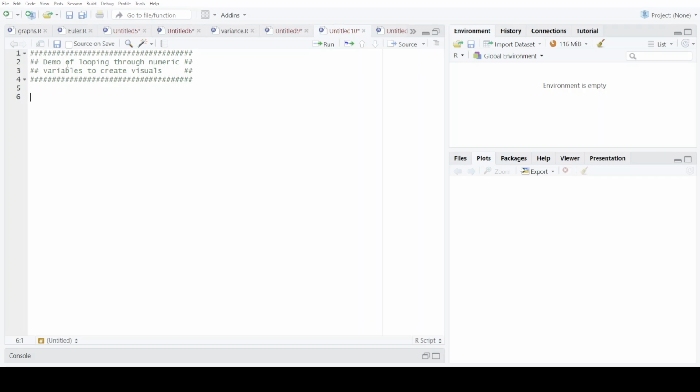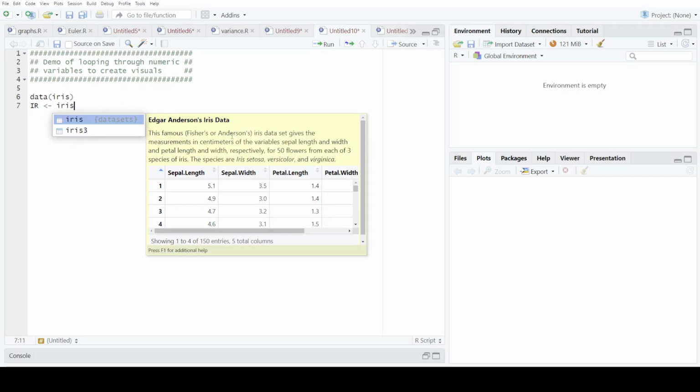Now to do this, we are going to be using the iris data set. Iris is a built-in data set within R, which has information about irises, the flowers, the length and width of their petals, and so on and so forth. I'm just going to make a copy of this data set. We'll call it IR, and the data iris, that first line that I put in, this one here, just called it into memory. And you may have noticed as I was typing this in, there was a bit of a pop-up. And this gives information about this particular popular data set.